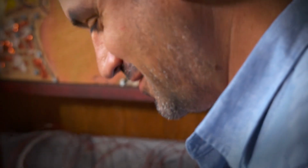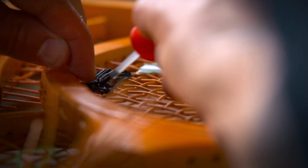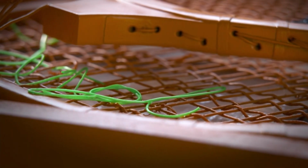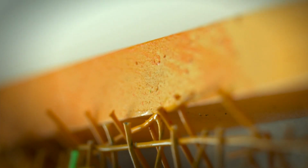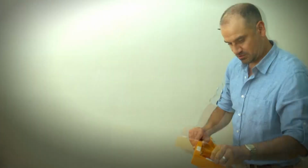Tennis Channel reached out to me to do a piece in conjunction with Roland-Garros, and I thought this would be really cool. I really wanted to incorporate the look of the clay and the colors of Roland-Garros, which is a little bit of the green, but a lot of the orange. At first, when I was creating that piece, I wanted it to be neat. I wanted it to be like nice orange and nice green, clean lines. And then I'm like, wait a minute, this is Roland-Garros. There's nothing neat about clay. I'm like, this has to look like clay. I loved working on it. It was definitely a unique piece, and I'm glad to have been able to do it.